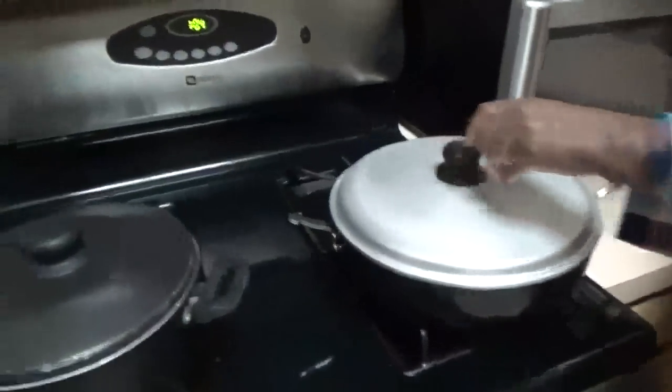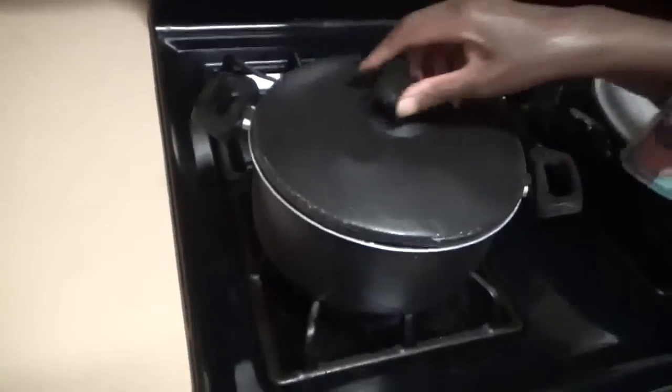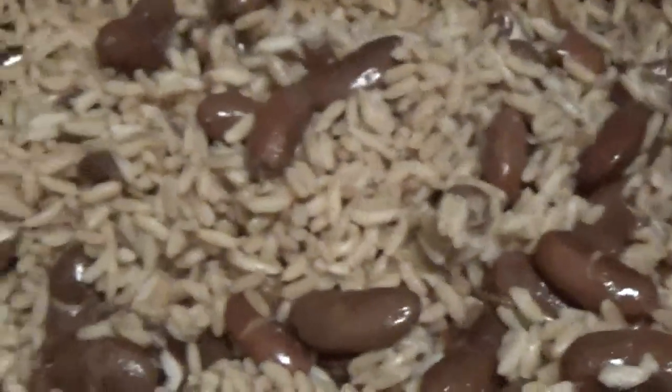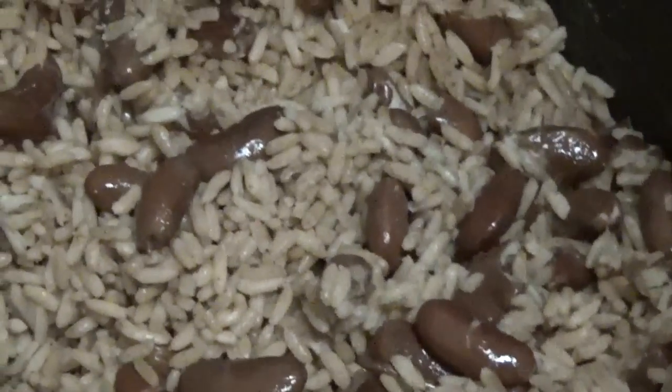So this is the rice. This is some rice and peas I made earlier. Like I said, I'm going to make a video to show you guys how I make the rice and peas. So stay tuned for that video.